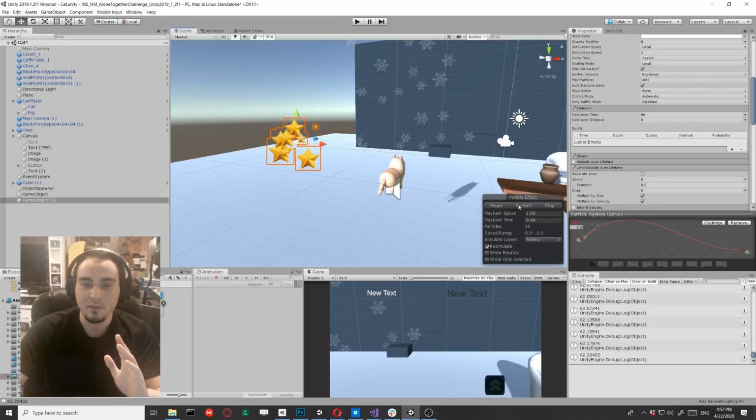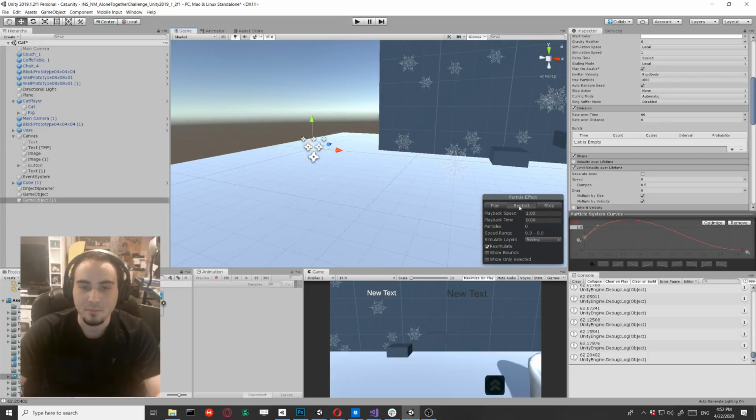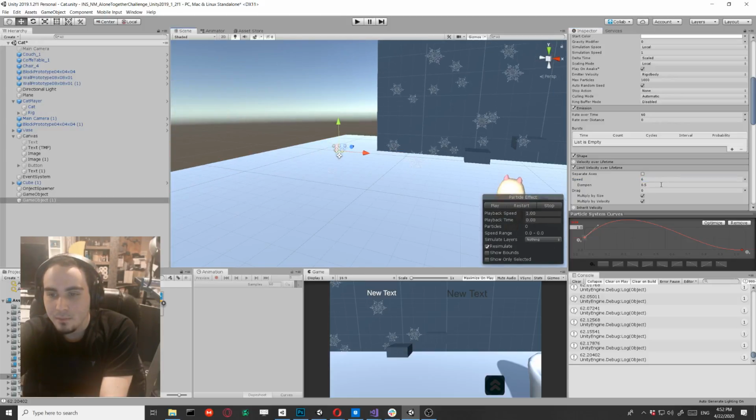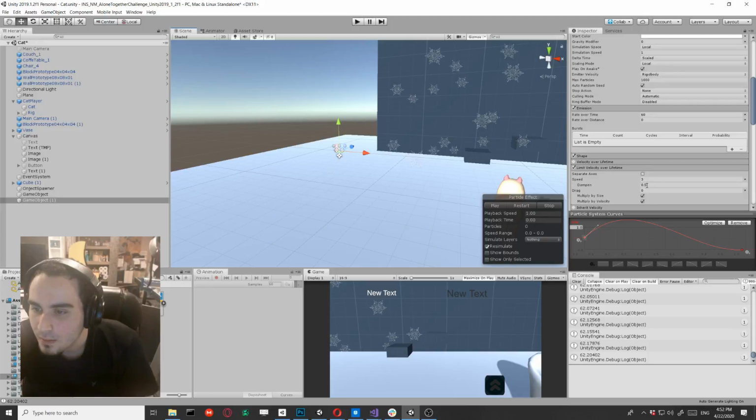And if I play this here, you'll see they don't really move because they're just getting dampened really fast. So let's change that. Okay, that made it a little better. Okay, we're making progress. Let's make the start speed 30. Okay, that looks pretty good.